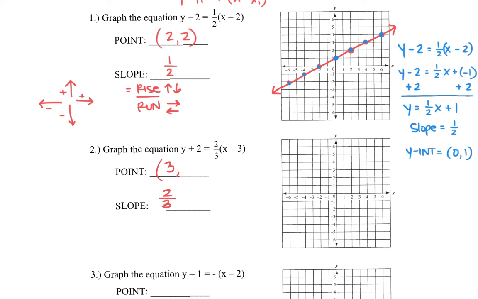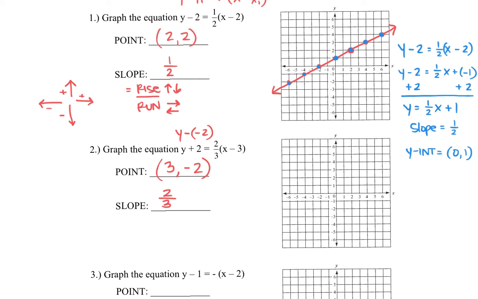But then the equation is y minus the y coordinate. So since we see y plus 2, we know this is actually y minus -2. So the y-coordinate is actually -2. And this is where it can get a little confusing because you see the plus, but that actually means the coordinate is negative, and that's because in the initial form of the equation, we have subtraction.